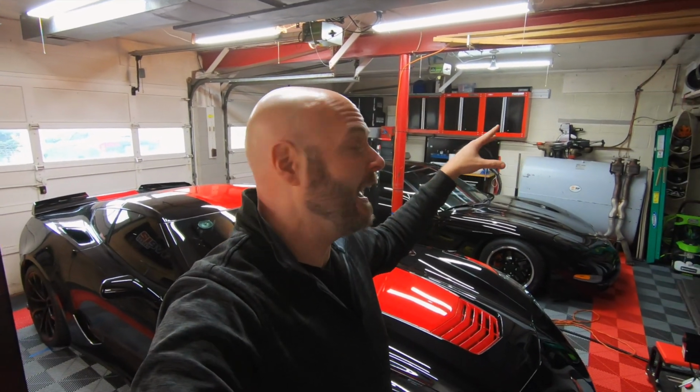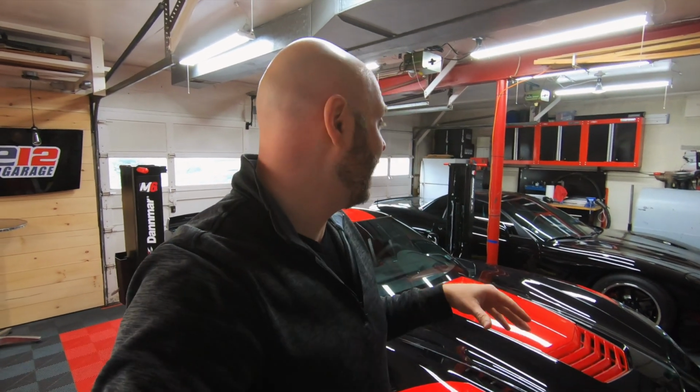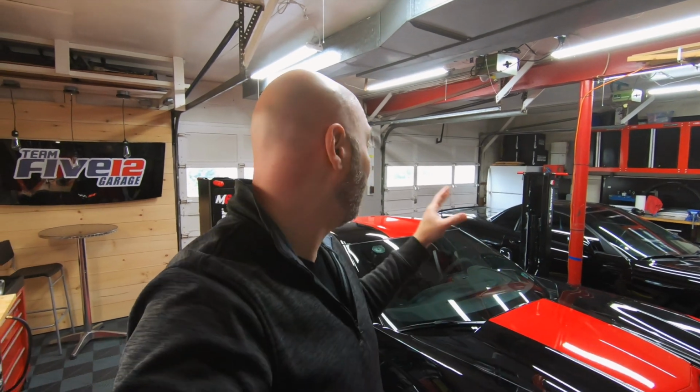Now, I've been in other cars that drone a lot worse than this. My C5 over there, when it had the Billy Boat bullets on it with the headers and the catless Xpipe, that droned and it was unbearably loud, which is why I put the titanium Axleback on that car. And now it's too quiet.